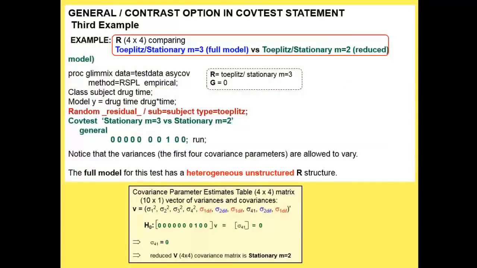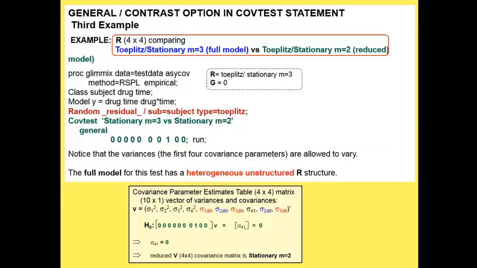So the main point of all this is that COVTEST is a method to allow you to do some things you couldn't do. I've said this already 10 times. Some of the things you can do, I know you can do. Some of the things I think you can do, but I'm not sure exactly how to do it. And when you're working on your project, that's something you ought to play around with to see what you can do, because you may be able to figure out some things that will make your project better, is all I'm saying.